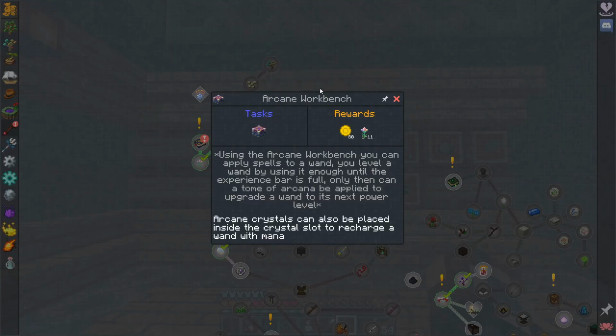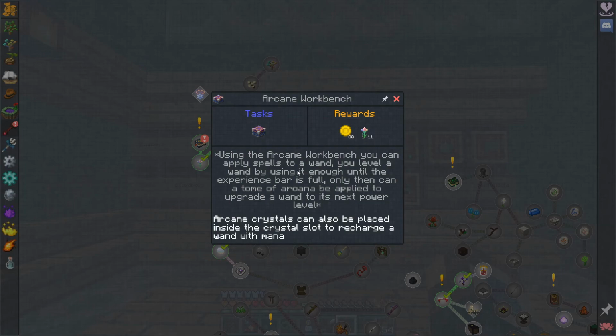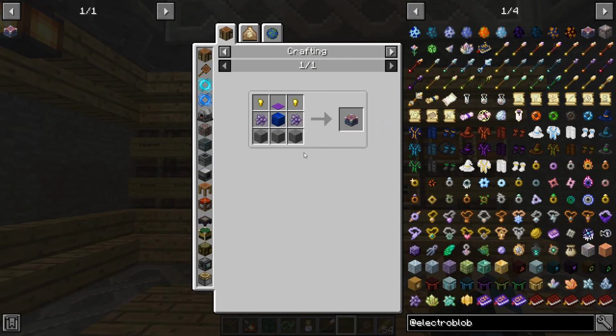So I think the next thing we need to do is create an Arcane Workbench by the looks of it. Using the Arcane Workbench, you can apply spells to a wand. You level up a wand by using it enough until the experience bar is full. Only then can a tome of Arcane be applied to upgrade a wand to its next power level. Arcane crystals can also be placed inside the crystal slot to recharge a wand with mana. So let's see how we see about making this thing.